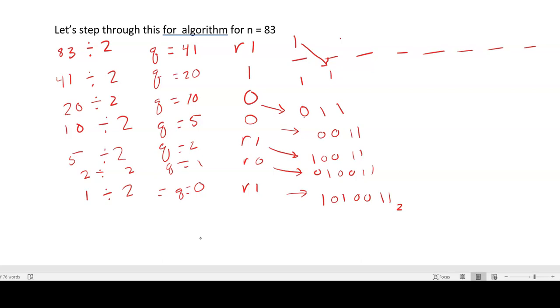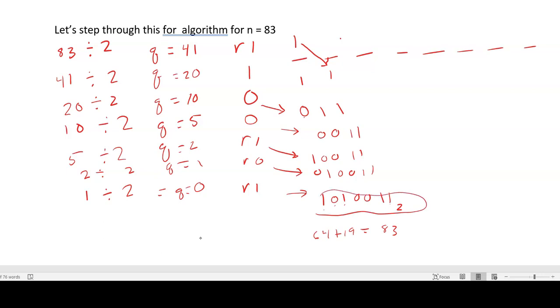And just as a reminder of how to convert back and check, I have one set of 1 plus a set of 2, so that's 3. 4, 8, 16 will be 19. 32 is none of them. 64 plus 19 is indeed 83. So that's how I could check my work. And if you looked at the earlier part of the example, you would see we got the same answer.